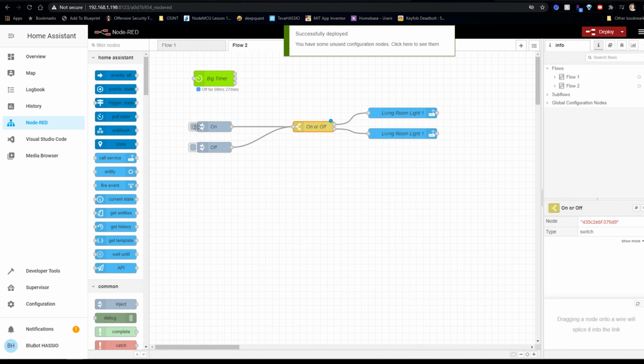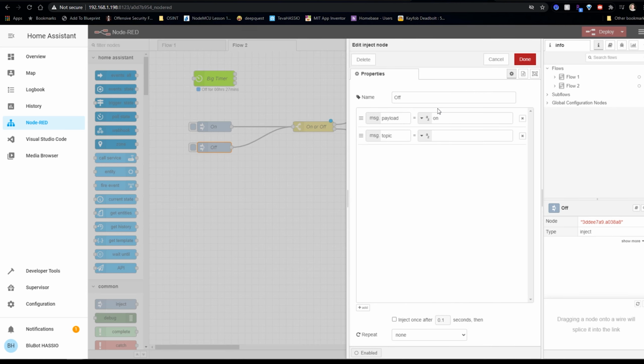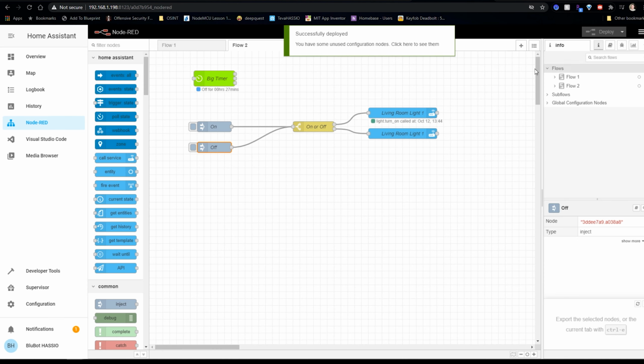All right, so now we got to test it out. And there you see it turn the light on. And oh, something went wrong on that one. It just turned the light on again. We left the string as on. So, all right, there you see. Now it's fixed. And that's how you set up the lights.